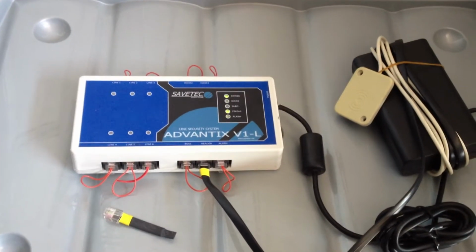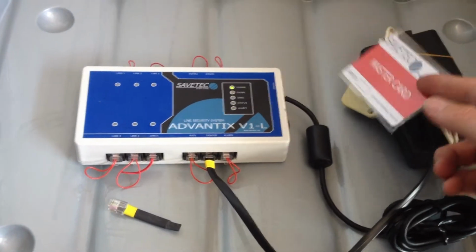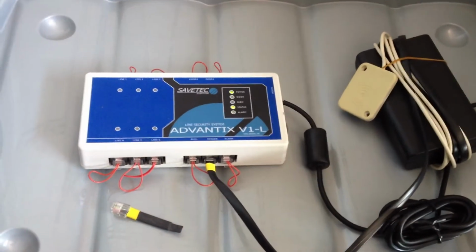When you get to site, if they've lost the cards and you try and present a card, obviously it won't work. So you need to do a reset. To do a reset, you need to follow the following actions.